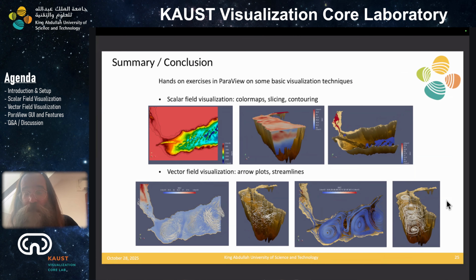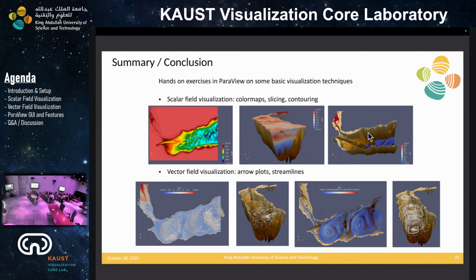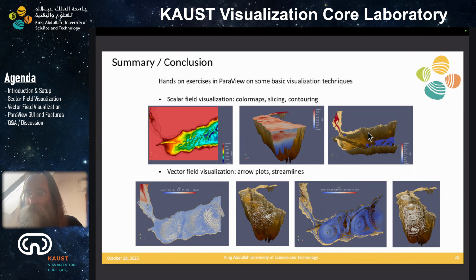So if you have some special problem, get in touch with us. We've also done all these scalar field visualization techniques. As I said, all these techniques are now applicable to all kinds of data that produce either scalars or vector fields, and you can use ParaView for that. With that, time for questions. Yeah, let's do that.